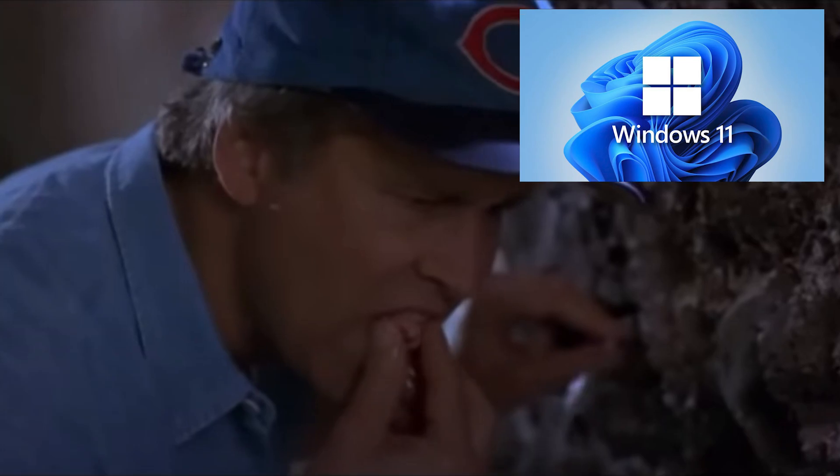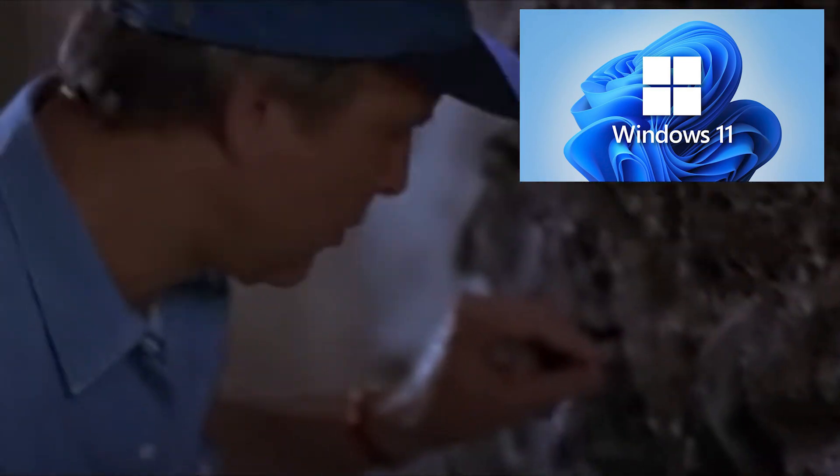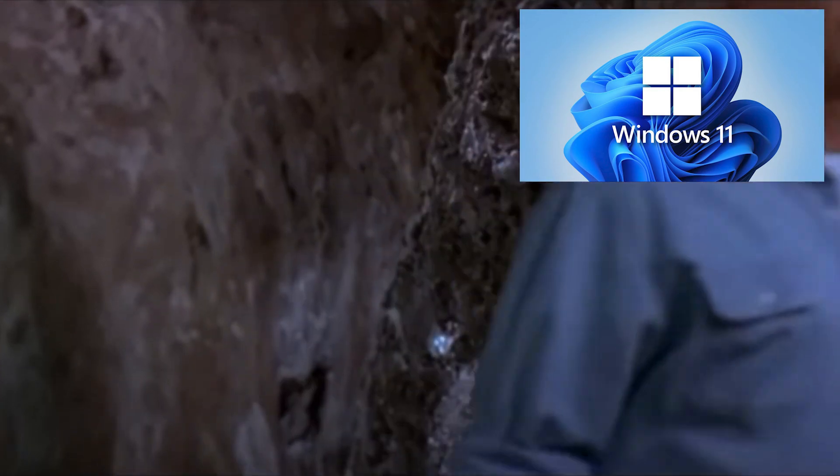It's not perfect. It's going to have bugs for some time to come. Quite honestly, if this patch comes out as the main update, maybe you wouldn't want to rush it. Right now Windows 11 is like a guy sticking his thumb in a hole in the dam for six or seven more holes to appear right after. So it's not a perfect system. I'd still wait a little while, but for those who are curious — yes, it does appear that this patch fixes the major issue that Ryzen CPUs were having.